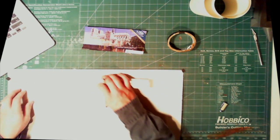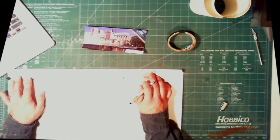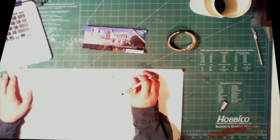Alright, so pardon the cut in the video. It got a little bit off because I didn't realize that you couldn't see me measuring down at the bottom edge of the page down here. My fingers are off the screen right at the edge of the paper.